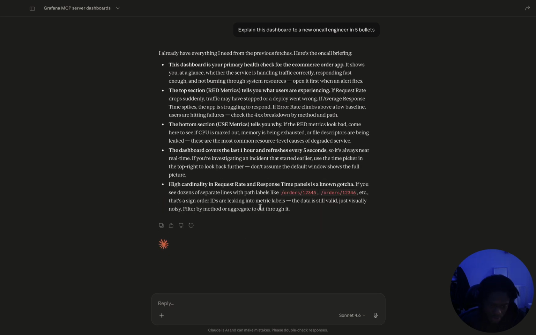I can go on and on, but you can see that Claude Desktop is a good fit for quick access to an LLM on your local machine. You don't need an IDE, you only need one config file and you're done. So this is the short path. You only need a read-only service account in Grafana, the Grafana MCP server, Claude Desktop, and some prompts.